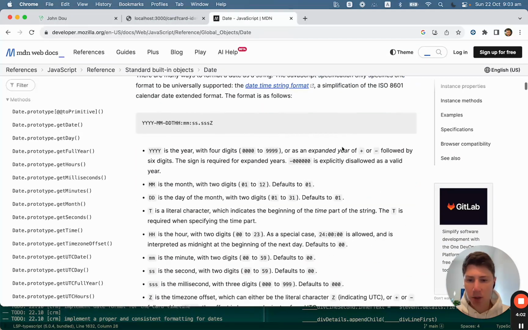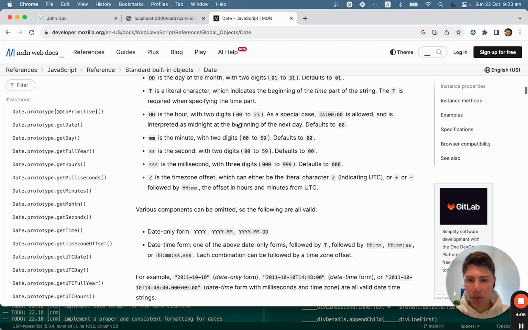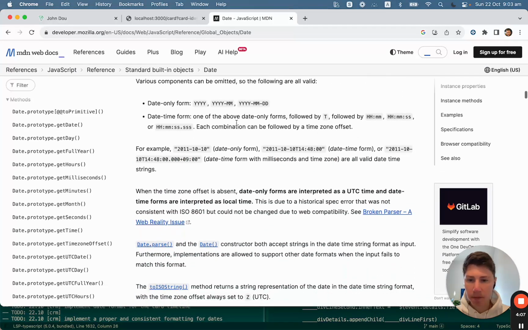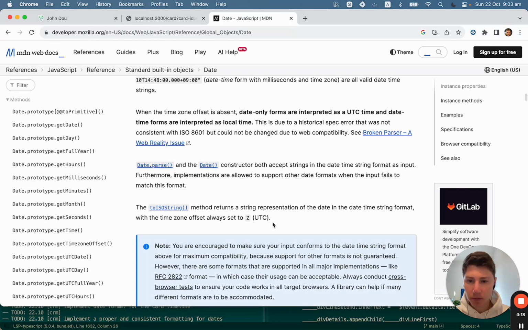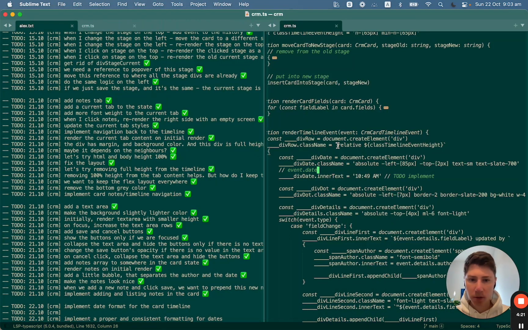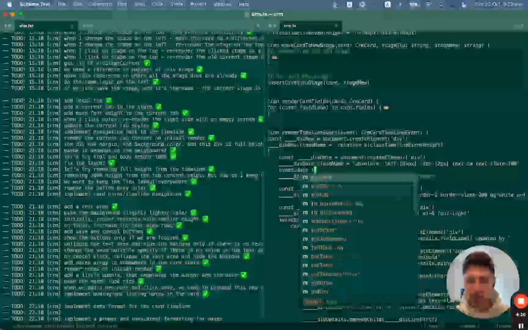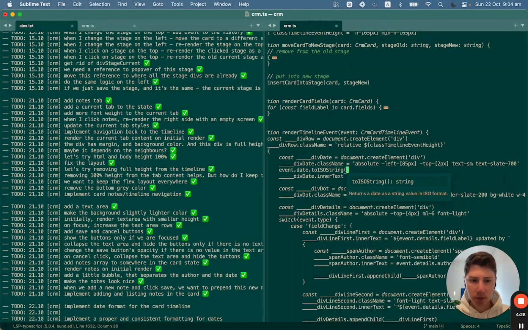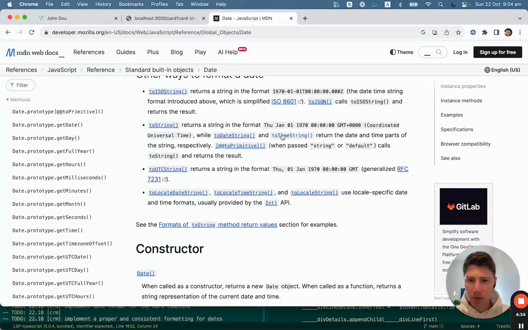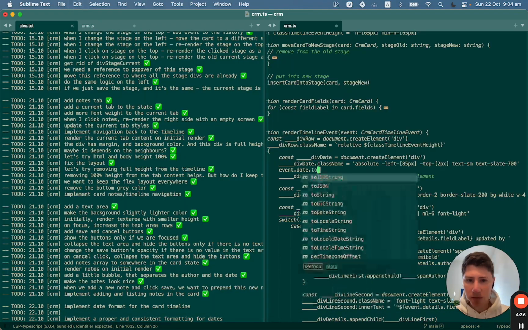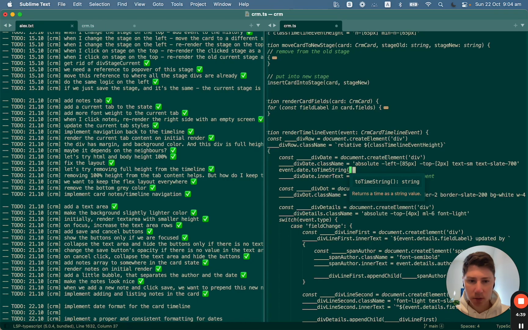So how do I actually format? Like they explain the format. I don't quite get it. Can I specify a format here? No. Two times string.